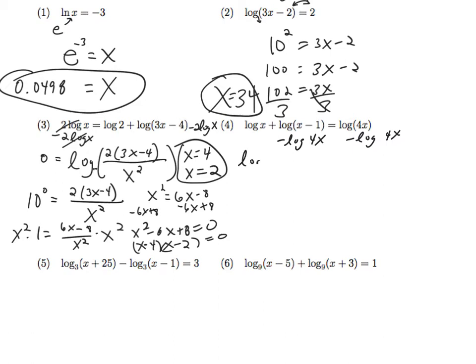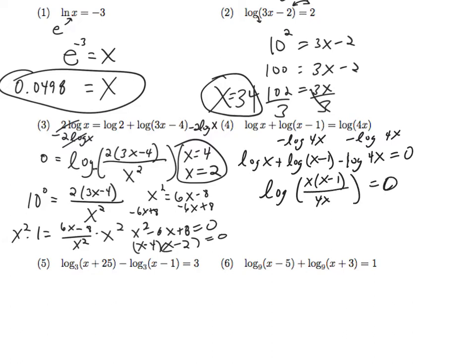So we have the log of x plus the log of x minus 1 minus the log of 4x equals 0. Write this as a single log: x times (x minus 1) over 4x equals 0. Change this to exponential form by taking the base and blowing it up big, switching the left and the right. X squared minus x over 4x. Remember also that this thing here is now 1. I can say 10 to the 0 power is 1. So I'm going to put that there.